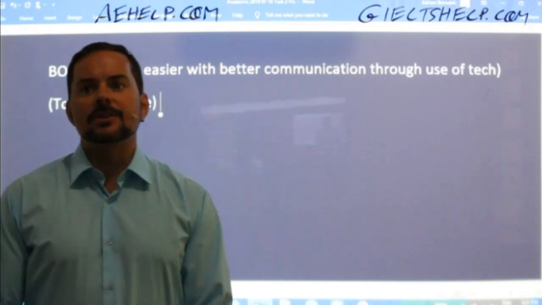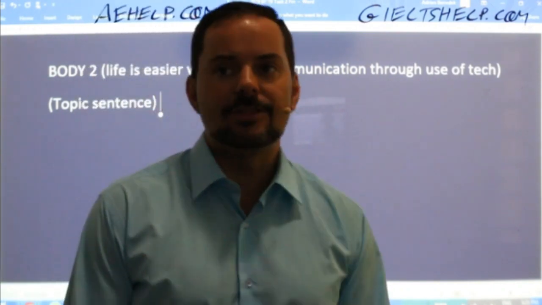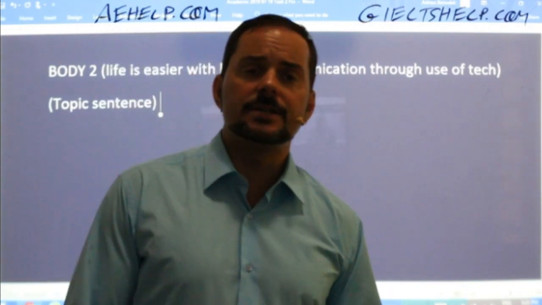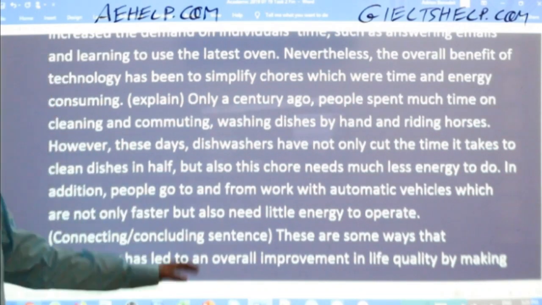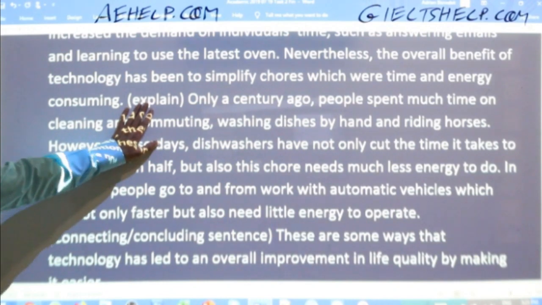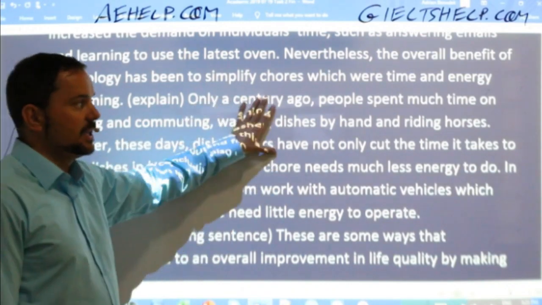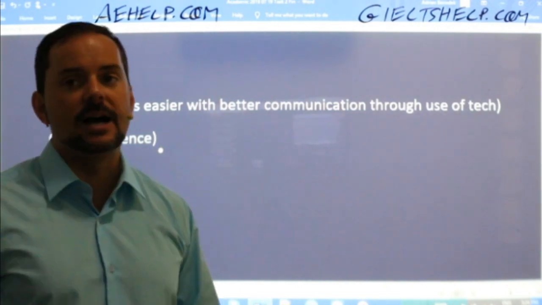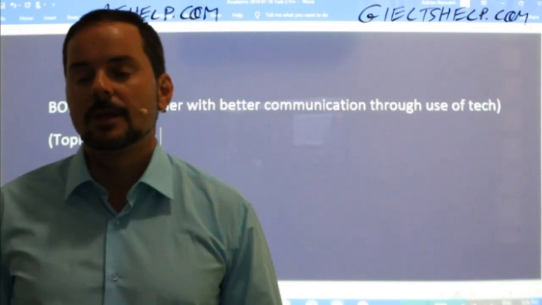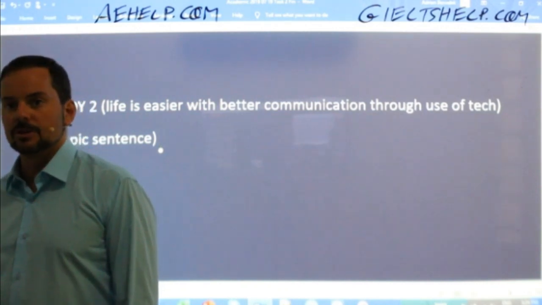Sylvia Chen says, "On the other hand, technology can also improve people's lives by using more efficient communication methods." I wouldn't use "on the other hand" in this case, students, because my body paragraph 1 is about automating difficult tasks, so cleaning and commuting, which is a benefit of technology. It's making life easier. So this isn't an "on the other hand," okay? If you're supporting the same side, it would be an "in addition," okay? All right, so careful with that. Don't have information confusion. You will lose band scores for that.